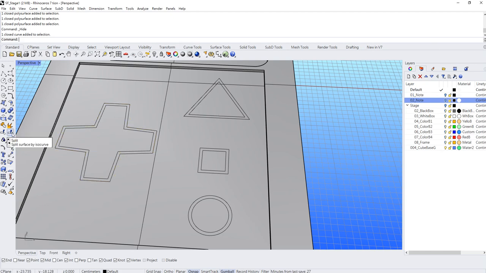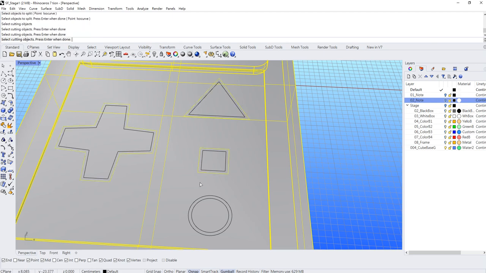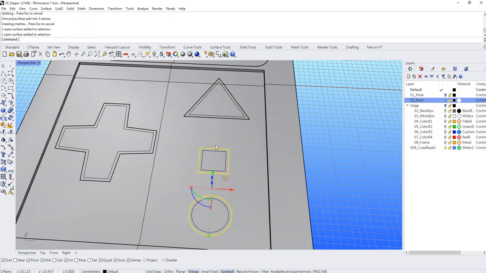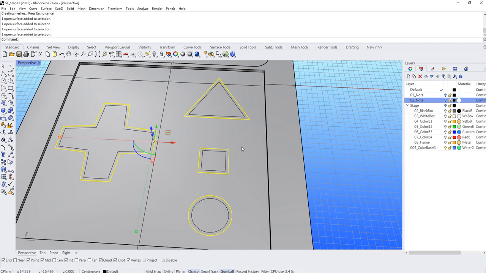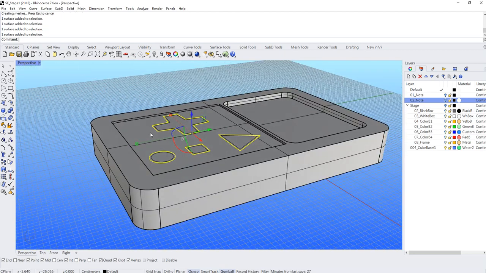So let's use split, choosing the face, choosing the curve right here. And let's just use the old trick. Select open, join, and hold on your Shift and Control. Select the subface.